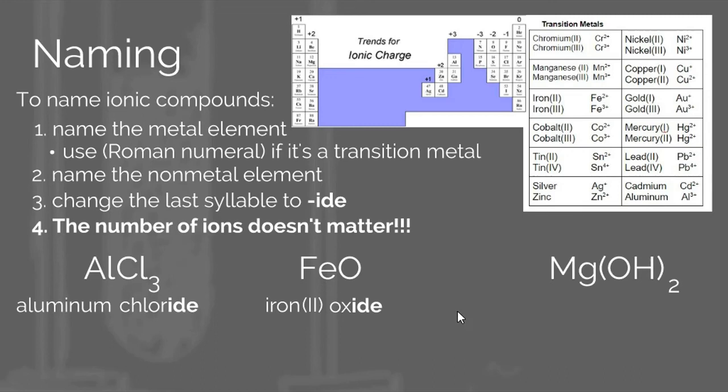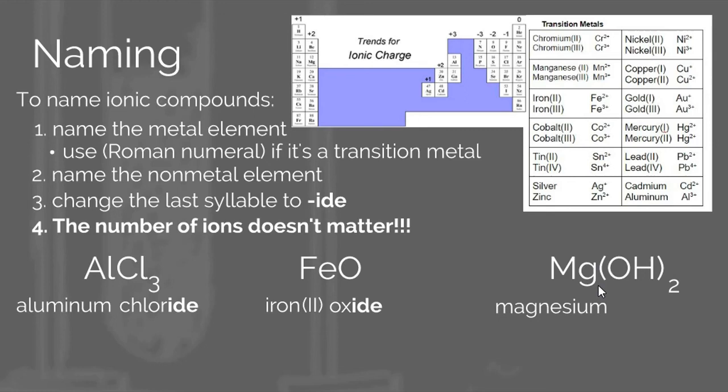And one last example, so we have good practice on this and a good base to go forward with this. You might notice that there's something different going on with this one, so let's talk about that. So let's go ahead and just go through the first step because nothing changes on this. Magnesium, it's not a transition metal. It's right here in the second column, so I can just go ahead and name it magnesium. I'm done with the first step, but when it comes to the second step, notice that I have more than just one atom. I have oxygen and hydrogen, and notice that it's put around a parentheses.